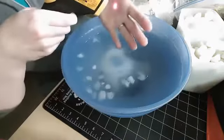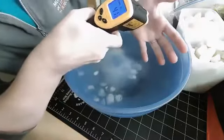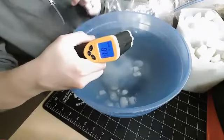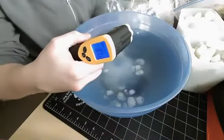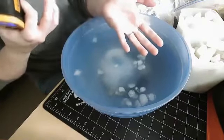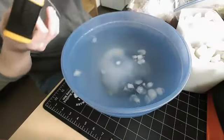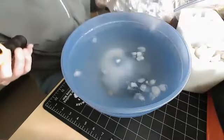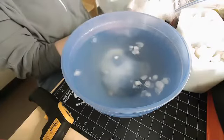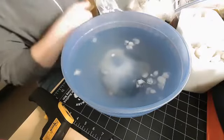So this is saying that my temperature is, whoops, it took the temperature of the water instead of my hand. This is saying that my palm is at 87. And I'm trying to remember what my measurement was before. I'll have to keep better track of this. But I feel like my palm may have actually warmed up. The heat of my body helped warm up my palm, and that heat was captured pretty well using this tinfoil. That is so interesting. So we think tinfoil might be a pretty good insulator. Let's try something else.